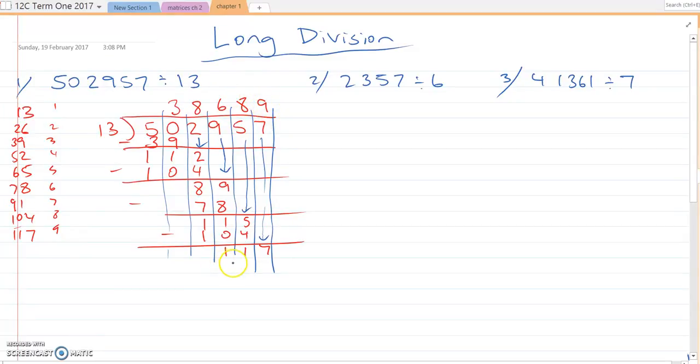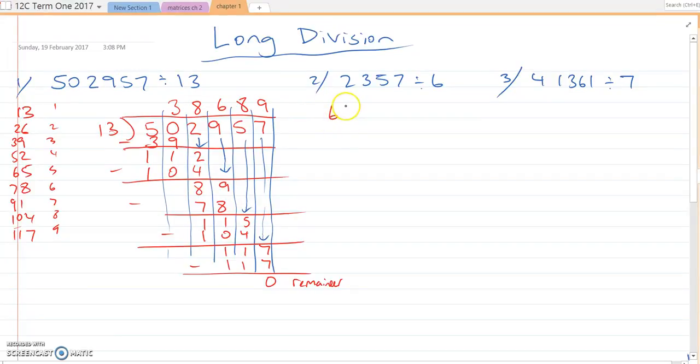So 9. And the last step is just to show that this is a remainder, because sometimes you get a remainder, sometimes you don't. Okay, this one worked out nicely. No remainder after we minus the 117. Okay, so just a slightly easier one here.